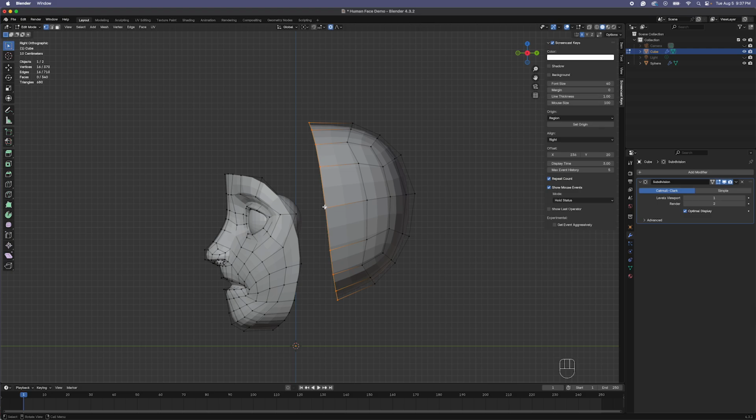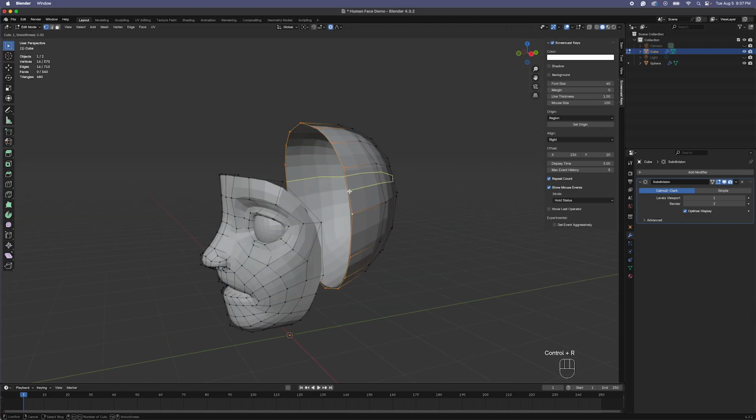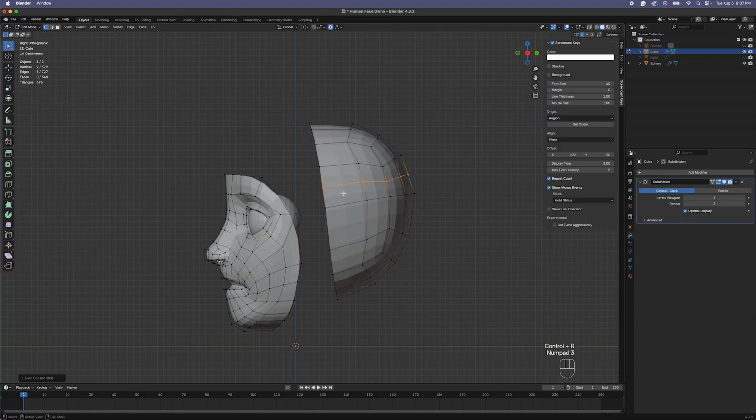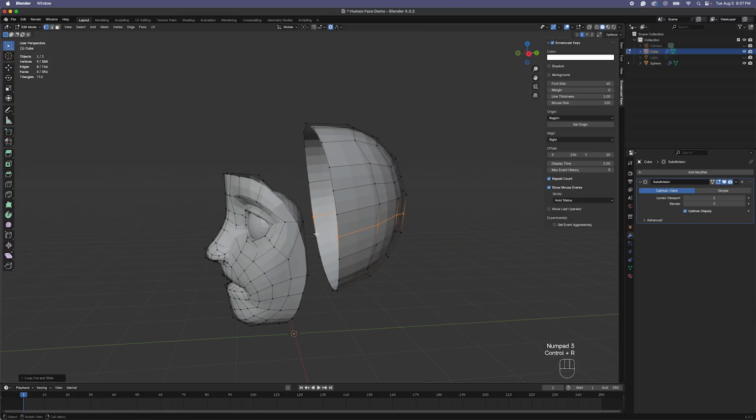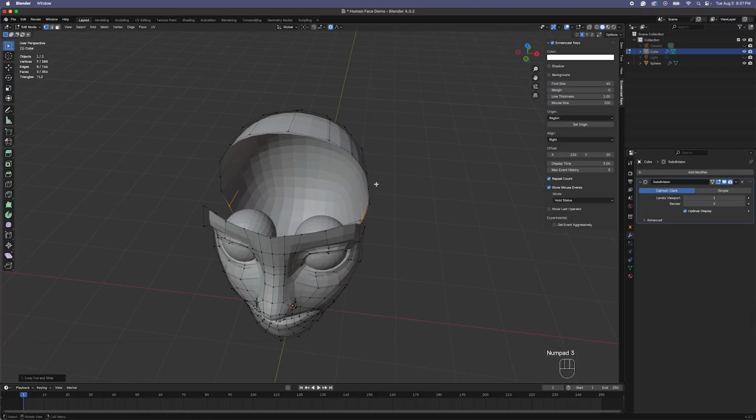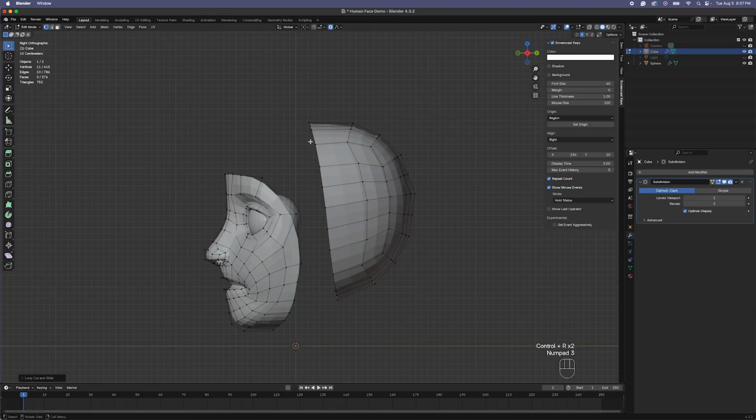So we need to add some loop cuts to get that in there. So adding a loop cut here, that'll add 2 vertices. We'll add a loop cut here, add another 2, so that's 20. And then if we add one here and one here, that should be 24.